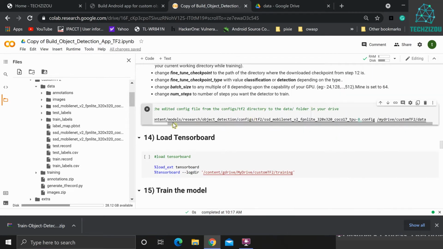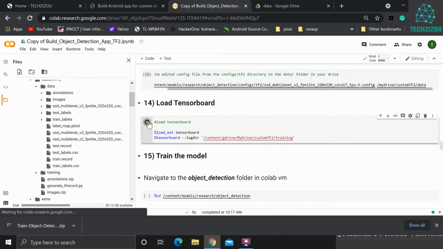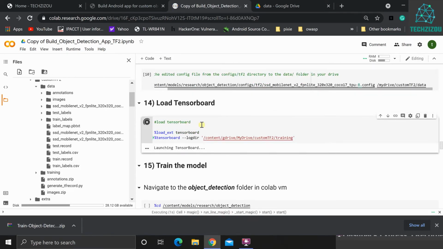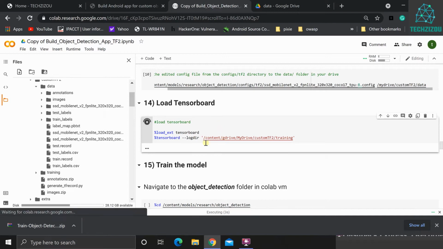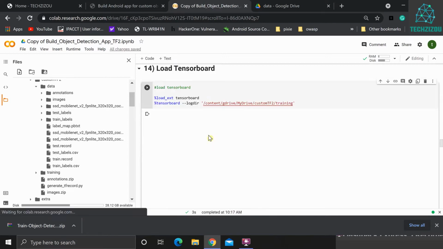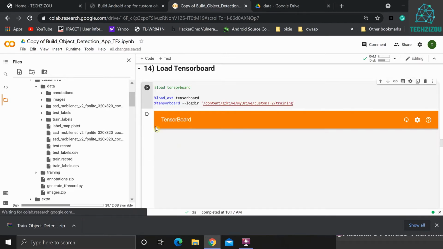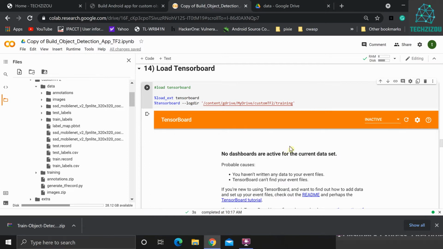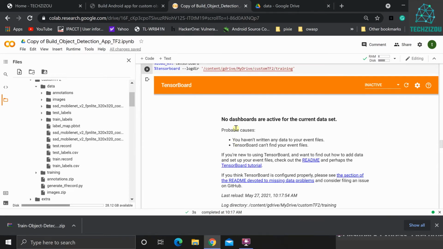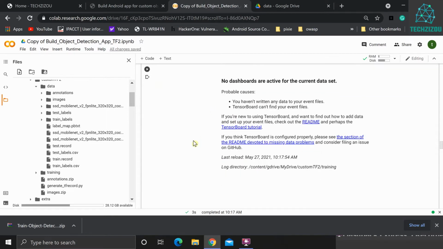Now moving on to the next step. This is load TensorBoard. Now this will help you visualize the progress of your training. Right now it won't give any output as we haven't started the training process, but once the training process starts, you can come over here and click on the refresh symbol over here, and this will show you the output.